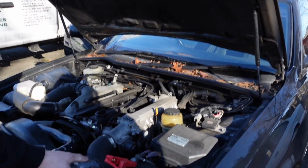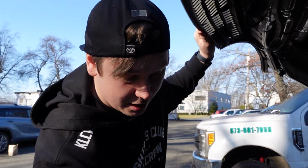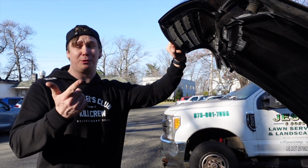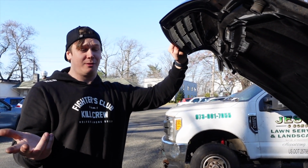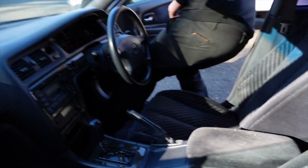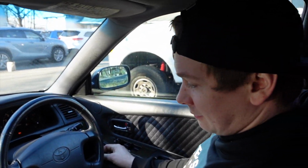So unfortunately, the battery's pretty dead, and the trans is pretty rough. After it warms up, it will actually shut off because the trans is binding that bad. In neutral, it will go forward. In reverse, it will go forward. In drive, it barely goes forward. But we're gonna go drive it over to the shop and get it up on the lift. 286,000 kilometers. All the lights are on besides the check engine light.